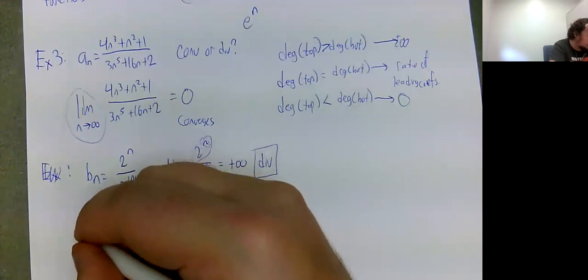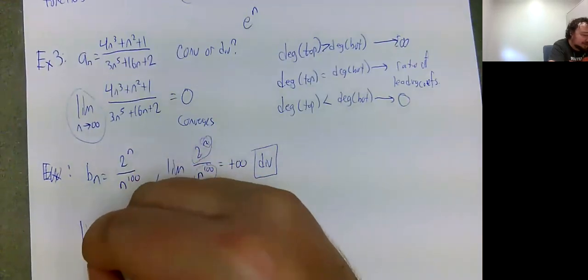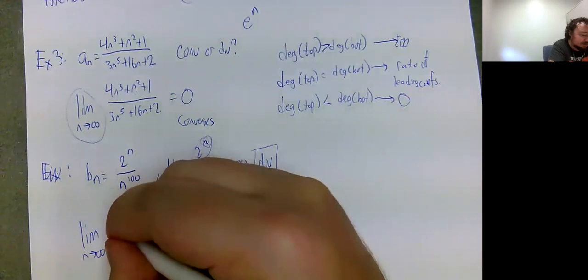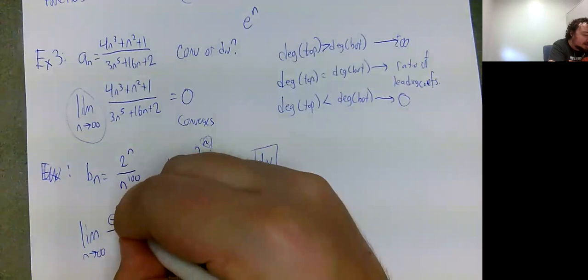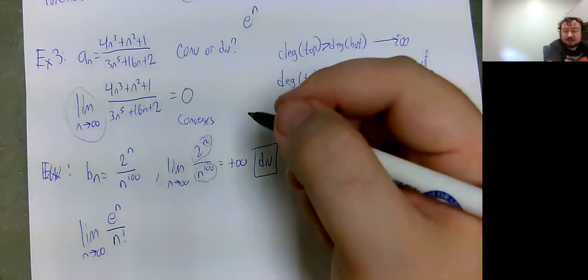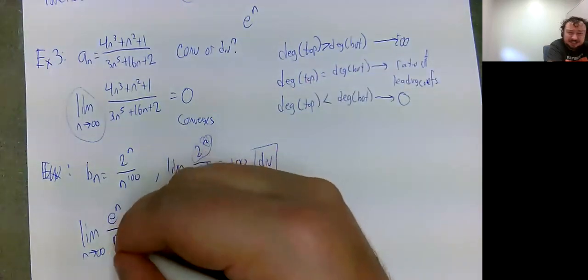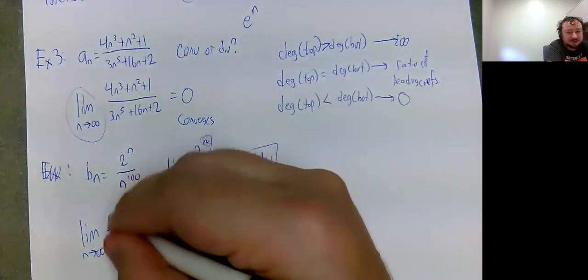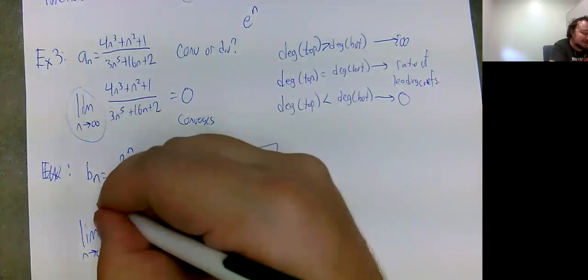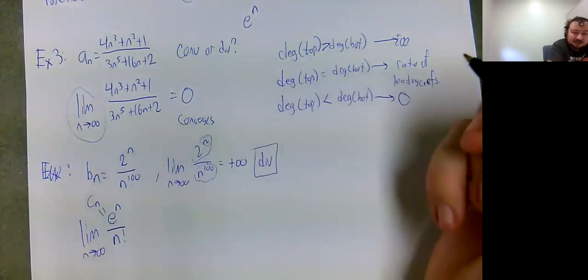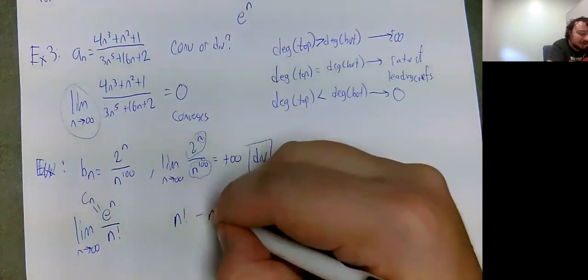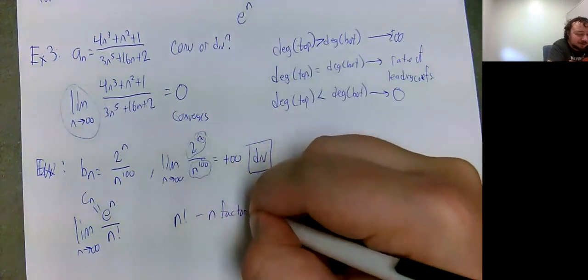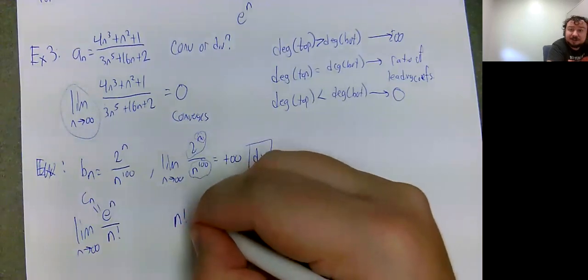All right, our next example here, I guess I'll just cut to the chase and just write it in the limit to save a little time. So we're looking at the limit as n goes to infinity of e to the n, divided by this guy right here. We have n and then an exclamation point. So what the heck is this? We need to know what this is before we can figure out if this converges or diverges. By the way, I gave this the name Cn. So if you haven't seen this before, this is pronounced n factorial, or really whatever this is, factorial.